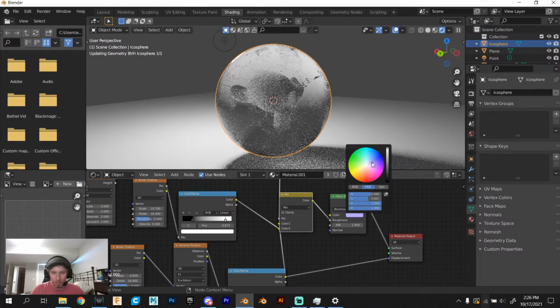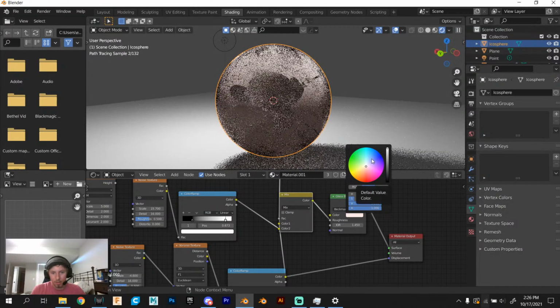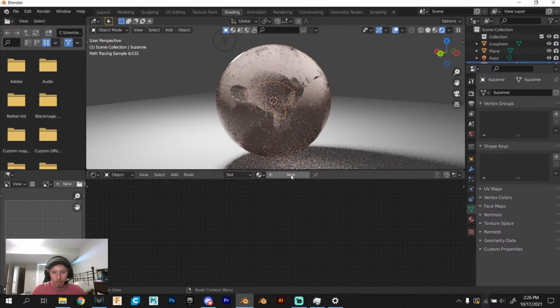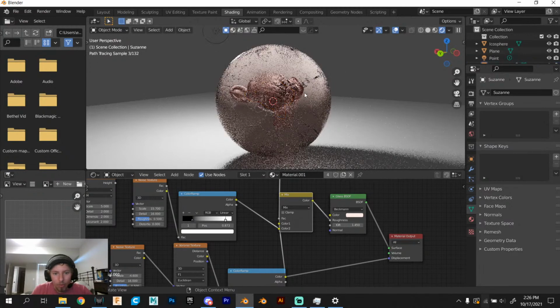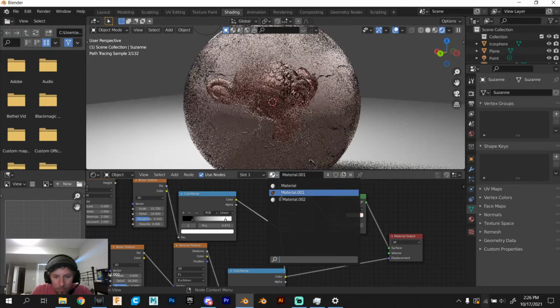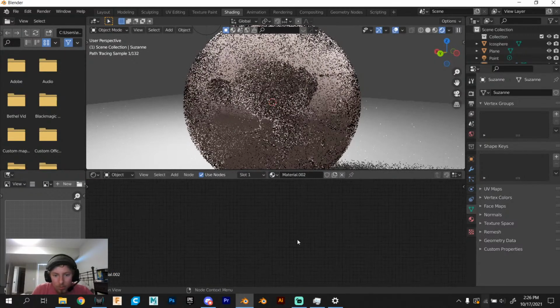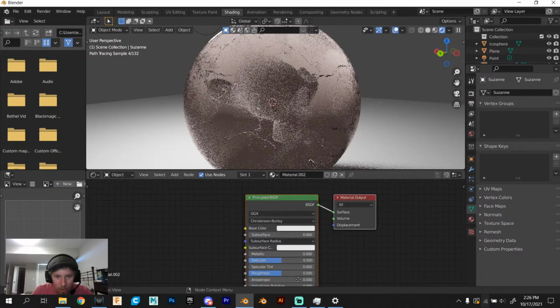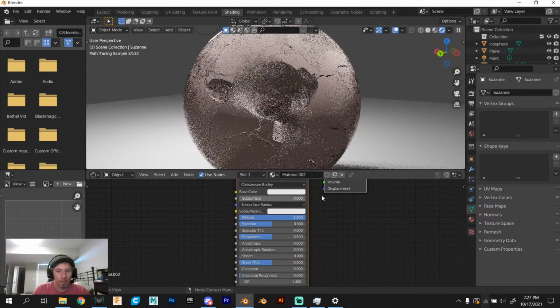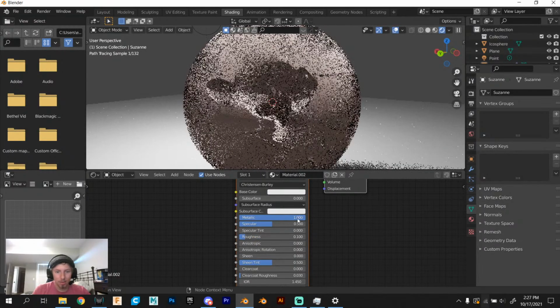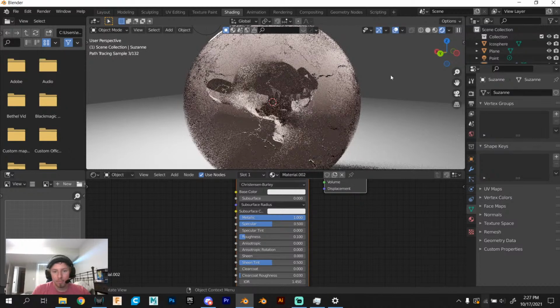We can give it a tint. I'm going to give it a slightly pink tint there because it's nice and soft. And we can add our texture from before on that. No, that's our glass. Let's just give this a metal. We could just add a glossy BSDF on that, but it also works just to do metallic and roughness. That's essentially all the glossy is. But yeah, I normally just use this.